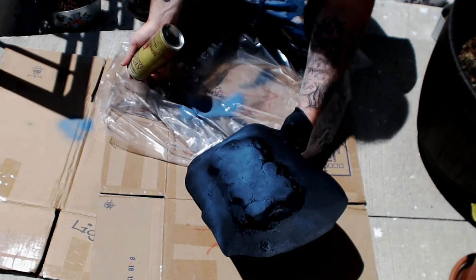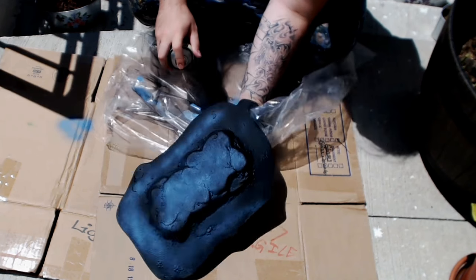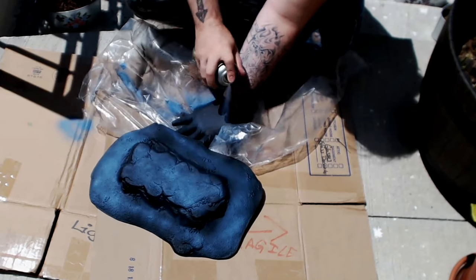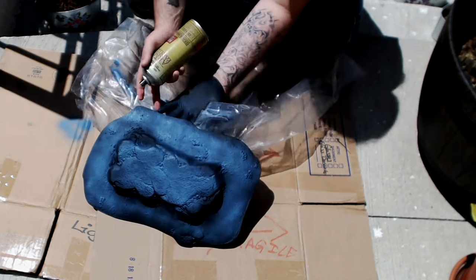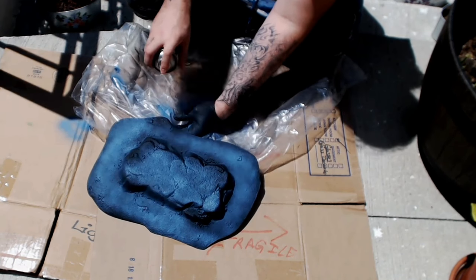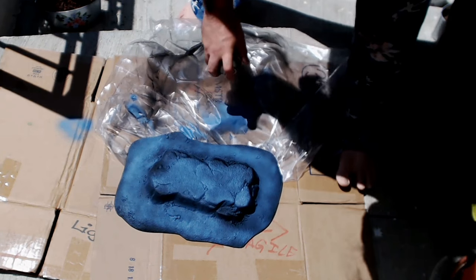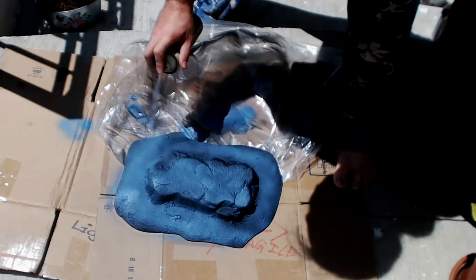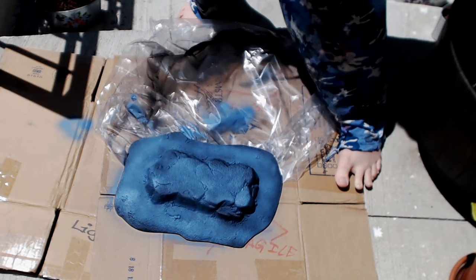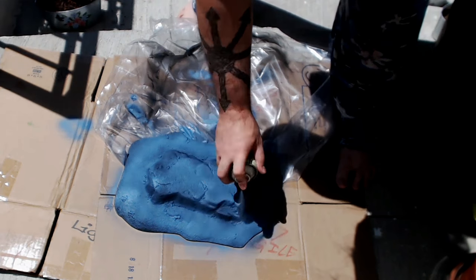By the time we're done rattle canning, you could have laid out a tournament's worth of terrain with a couple of guys and used this technique to rapid-fire get all your terrain to this rattle can completed stage. If you are in a pinch you don't even have to go beyond this. You can just say 'forget it,' all my terrain looks like this, and your terrain would look better than most people's unpainted terrain in their basement. This is an ancient technique that's been around since spray paint's been around — really easy, and it's not bad at all. You've got a little bit of a transition, a little bit of a fade.